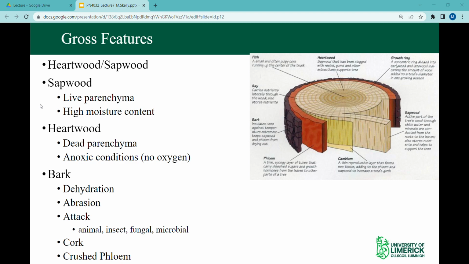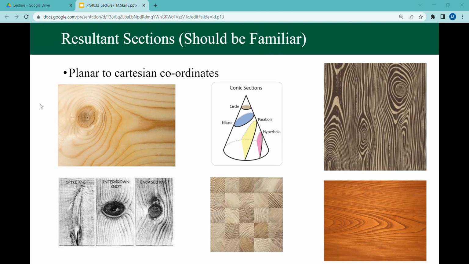This bark is giving us protection from the animals, and protection from abrasion. So if we were living somewhere where there could be a lot of sand in the air, it would stop the abrasion coming in from that area. And then dehydration: it's actually helping to seal in the moisture content of the tree, helping to keep that moisture content up, allowing for healthy growth, especially in areas of drought.